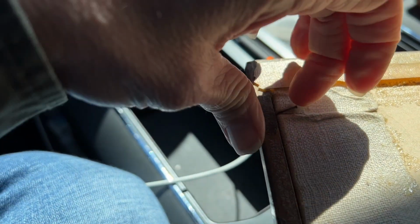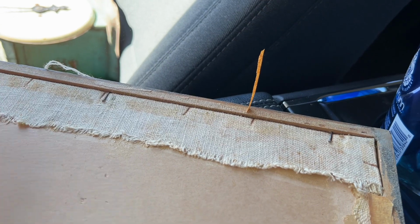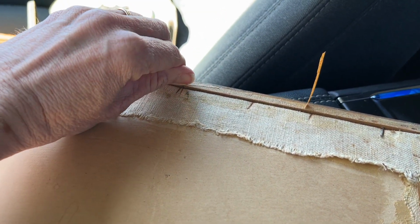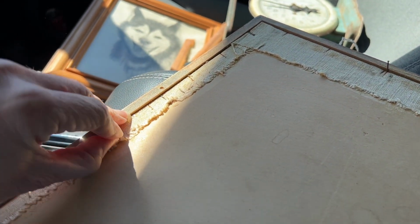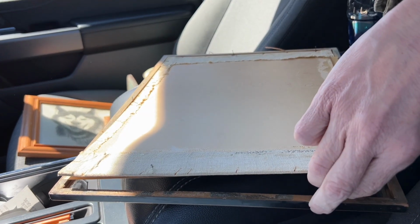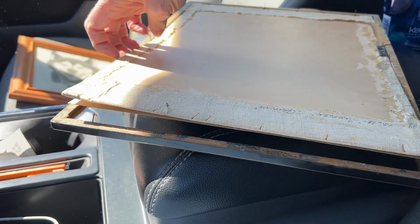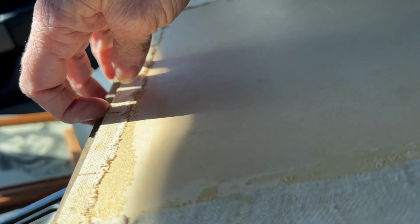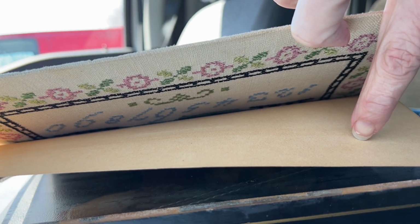I don't know if I'll be able to get it out with my fingernails, but we're going to try. And I don't have any tools. Ooh, I got that one. I mean, we know there's a sampler under there. Oh, that one's bad. Okay, I haven't looked yet. I didn't cheat. I'm not sure if I got it enough. There is a sampler under there. Looks pretty good. I think I'm going to need two hands.